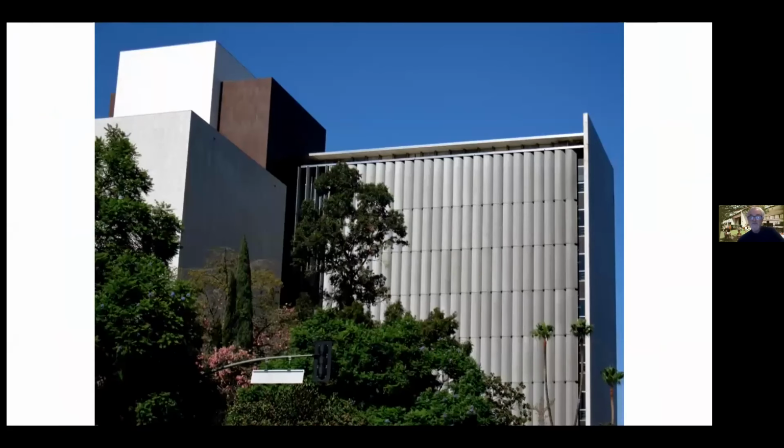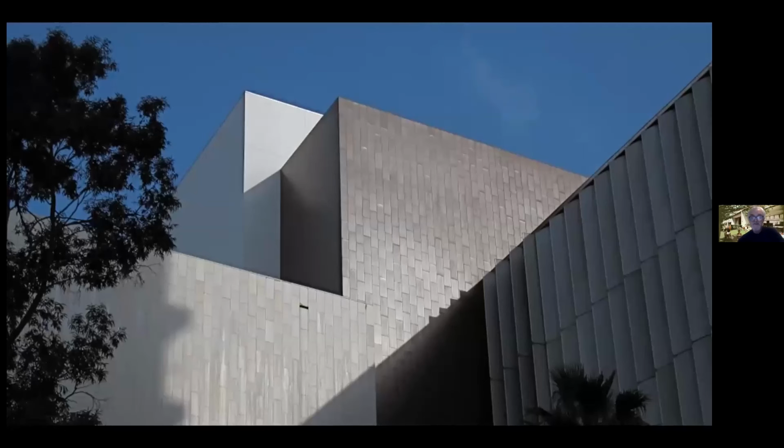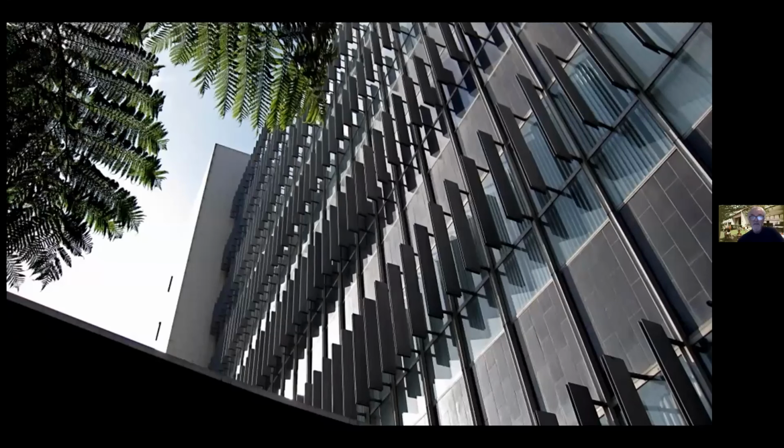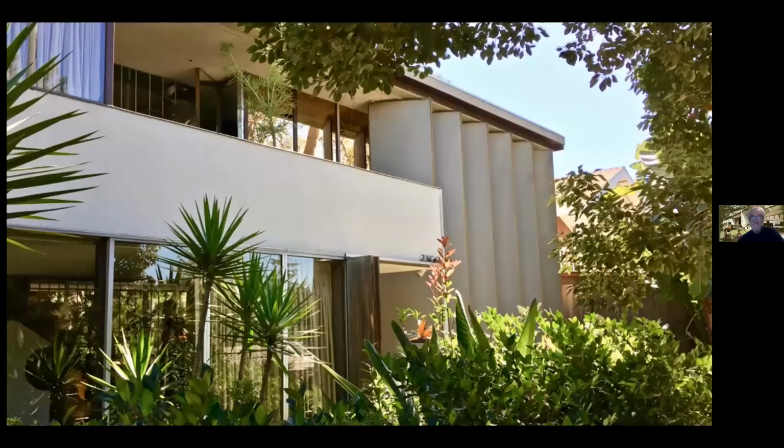He used these louvers again in a gigantic form at the Los Angeles Hall of Records. And on the other side of the building had vertical fins which prevented side light from glaring into the interior of the offices.